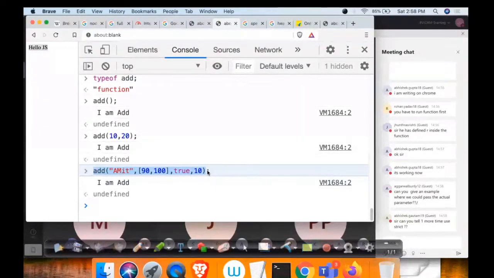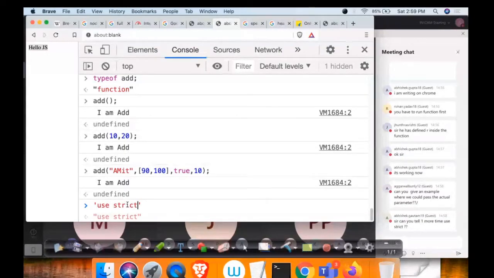Abhishek is asking, use strict is basically like, if we do not use var and we define a variable, it becomes a global variable, which is dangerous. So when we are in VS Code, we will use something called use strict on top of our JS. If we write this on top, it will have some strict rules. It will say you need to define a variable with var, otherwise I will not run. Makes sense? So there we will use it, but not in Chrome. When we are writing JS files, we will write this. I hope I answered your question.